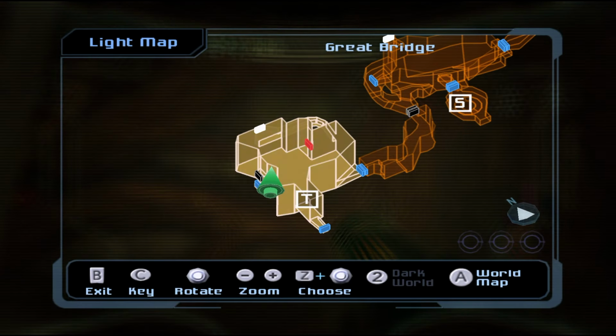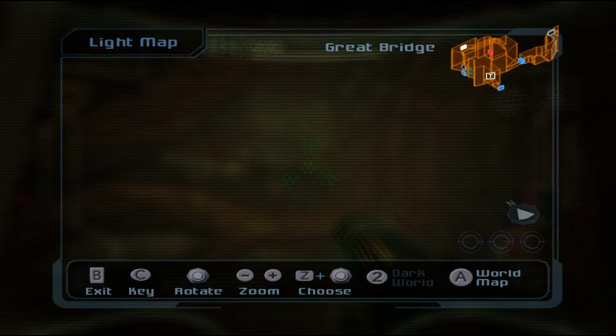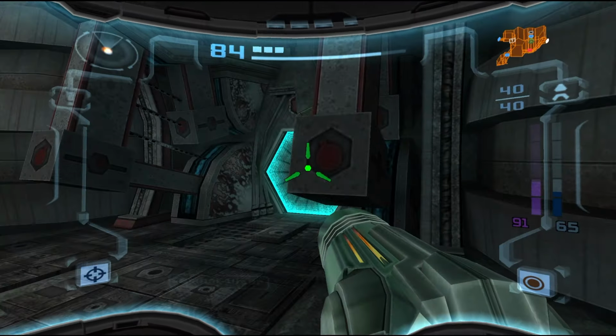Okay, so that is Great Bridge. Torvus Light, Great Bridge, Dinsium. Alright. Good, good.